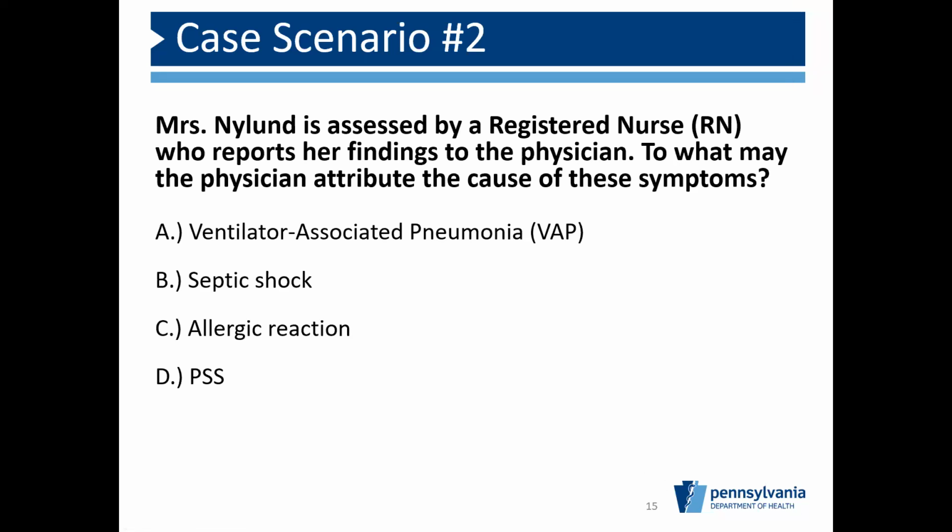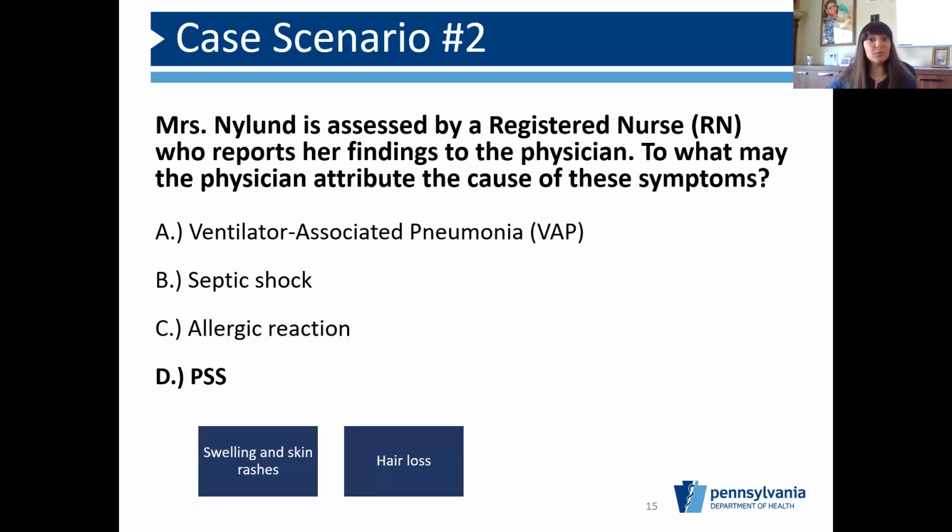Another vote for D. All right, very good. So I see folks are putting responses in. So if you said D, you would be correct in this scenario. So recalling what Emily spoke about last week regarding PSS, or post-sepsis syndrome, skin rashes and hair loss are common symptoms that sepsis survivors may have.